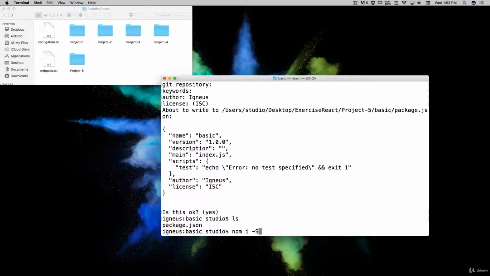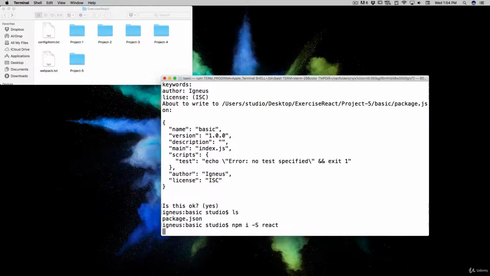Now there are 2 things in here, dash S and dash D. Now dash S means simply save the files in package.json, and dash D means save the file in the package.json under dev dependencies. Now what are dev dependencies and normal dependencies? When you say simply -S and when you move your file to servers like Heroku, these dependencies get installed on the server. And when you press -D, you are simply saying, hey, these are not much useful. These are for my personal environment, and don't deploy them onto the server. Okay, so we want to deploy the React, obviously.